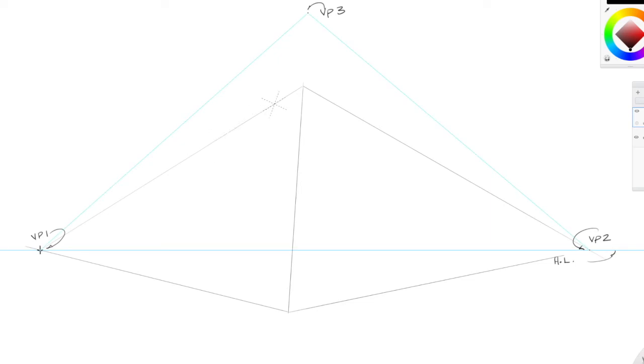I'll establish the width of the object by going to vanishing point 3, and same on the other side. After I've plotted in the shape of the object, I'll go back in and verify.